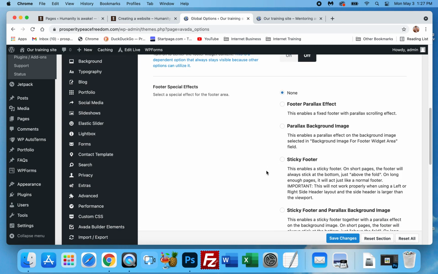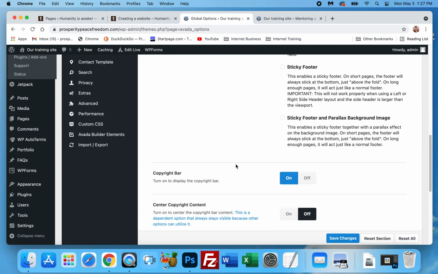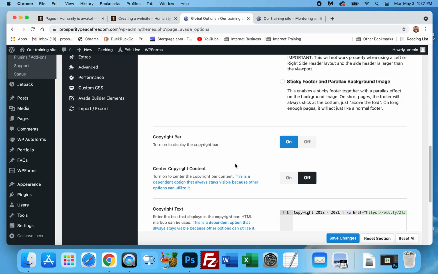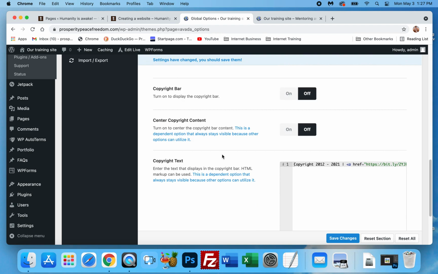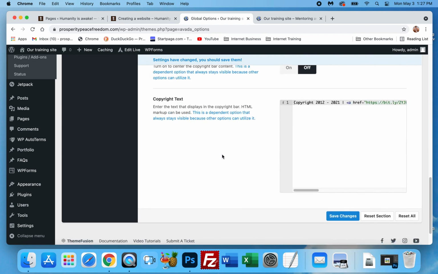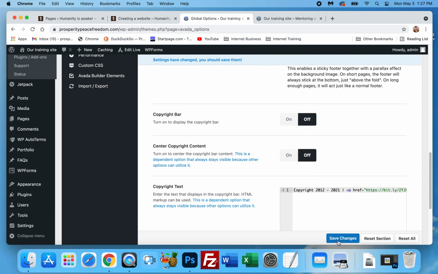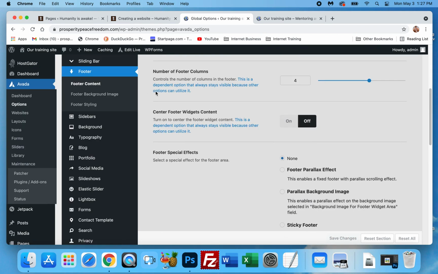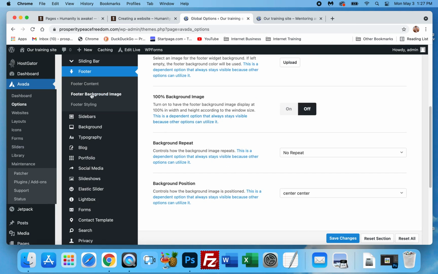Parallel background image, sticky footer. Alright, copyright bar, let's turn it off. So we can save them. Let's go in here and let's put the same background image right here.